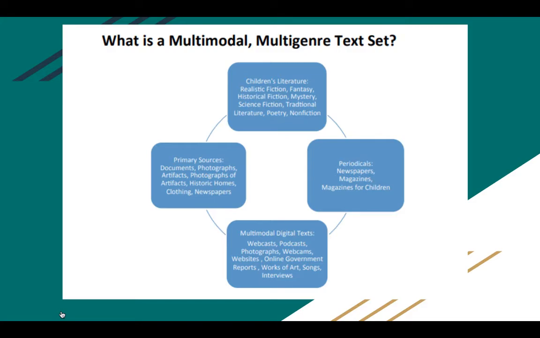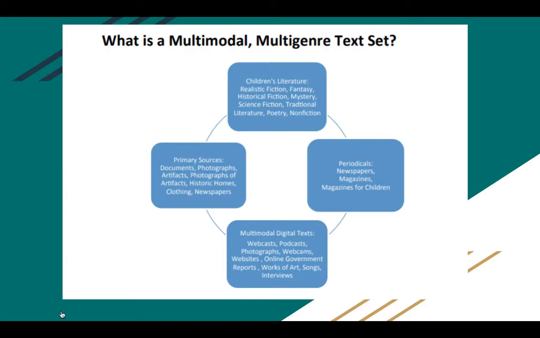So one of the things I use is this idea that we're going to use multimodal texts, and also multi-genre text. So the question becomes, what are those? What does a text set include? A text set is not just going to include a whole bunch of traditional texts. As you can see, a text set is going to look at literature, and a whole bunch of types of literature, alphabetic text, including nonfiction, but also periodicals, newspapers, magazines, magazines for children, and the information that's there, both the articles as well as the pictures.